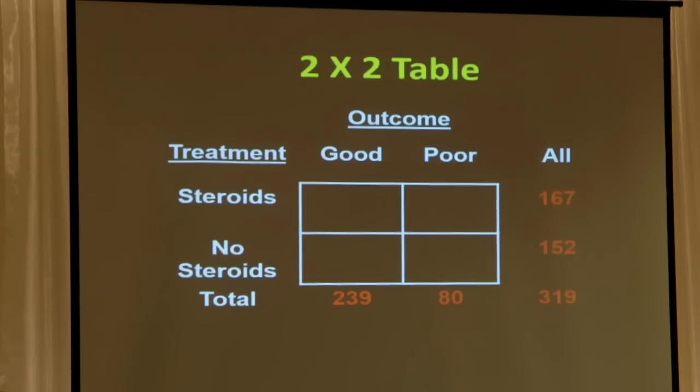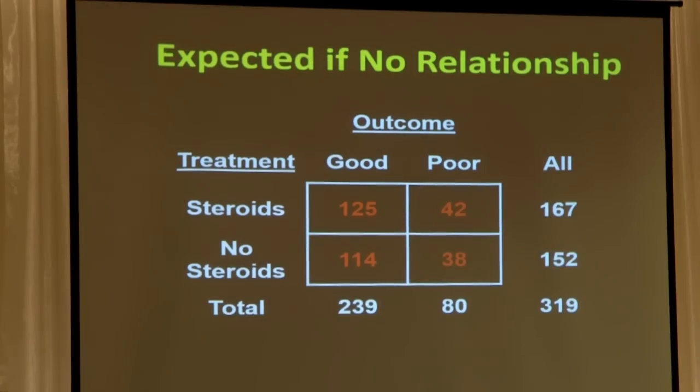So all I've done is put the numbers in the total column. The rows are the same numbers we had, steroid or no steroids, and the columns, the same numbers we saw originally, good outcome or bad outcome, and it just fills in the boxes. Okay? So is this an effective way of conveying that information? Well, certainly a reasonable way, but how often have you read a paper where you've seen this? Can you recall a paper where you saw a 2x2 table in the manuscript? Almost never. It's cumbersome.